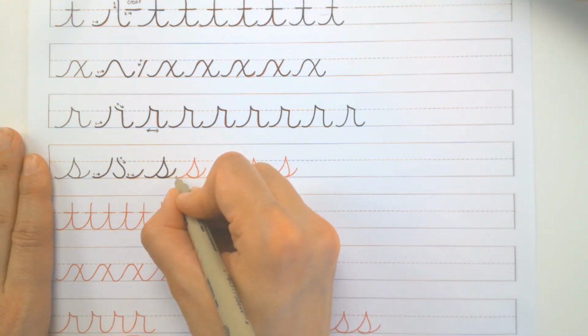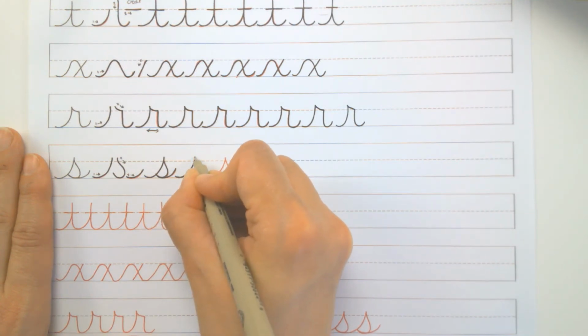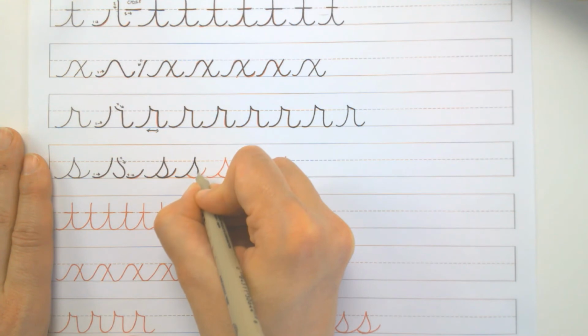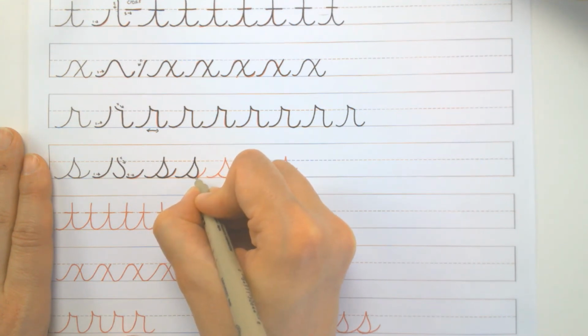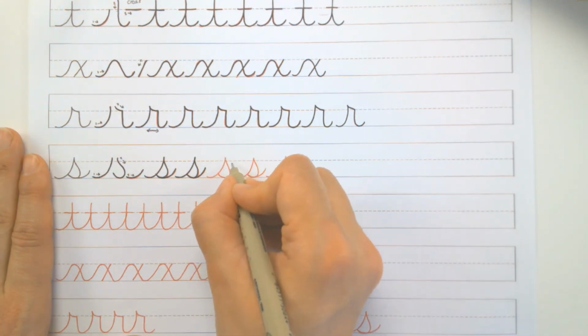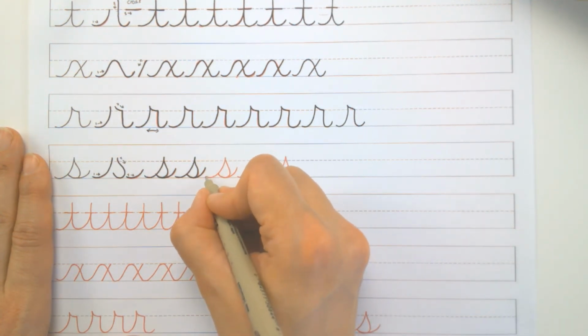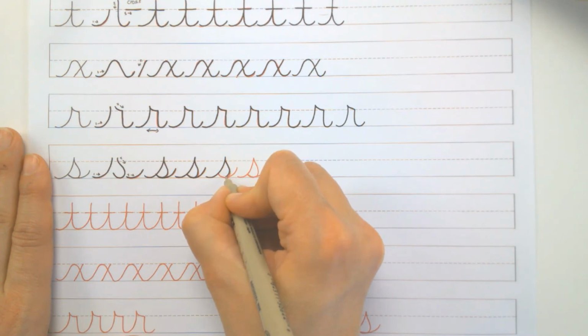You know, you're going to have to decide. But S for struggle, S's can get some people. They get a little bit frustrated. So if you're feeling a little frustrated right now, just keep tracing over mine until you get that muscle memory of the curves. Just like the R, come back, curve it back around, touch, and then come back and exit.